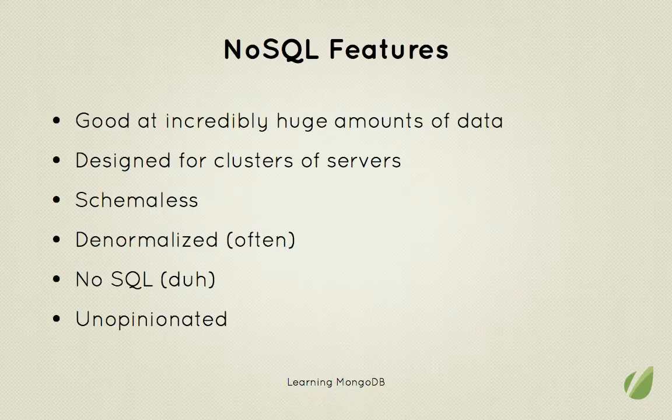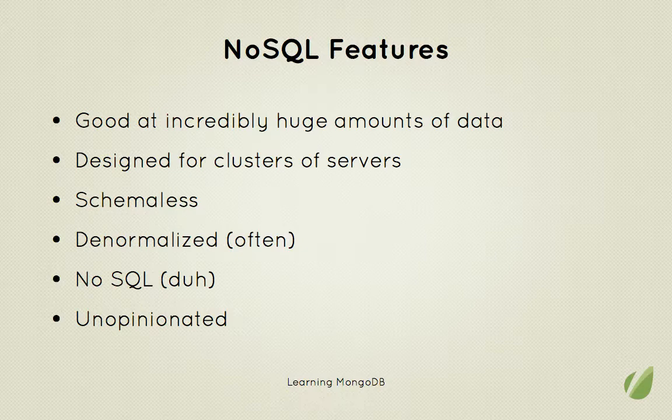Throughout this course, you've gotten a good look at a lot of the primary features of a NoSQL database. Things like documents that don't have a specific schema, or having parts of your database being denormalized, or not using SQL to query your database, or just in general using a very unopinionated database system. These are the kind of things you need to think about, as well as the other NoSQL database features, when you're choosing a database for your project.